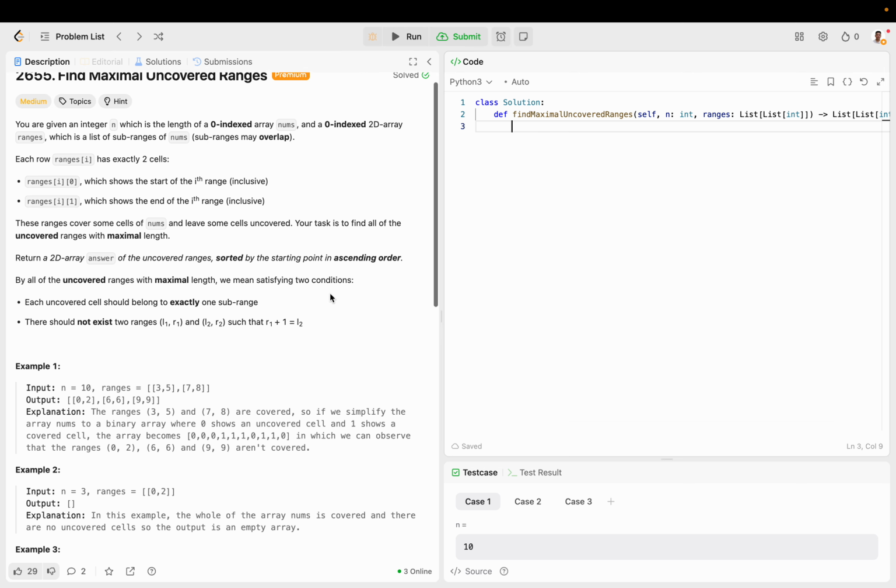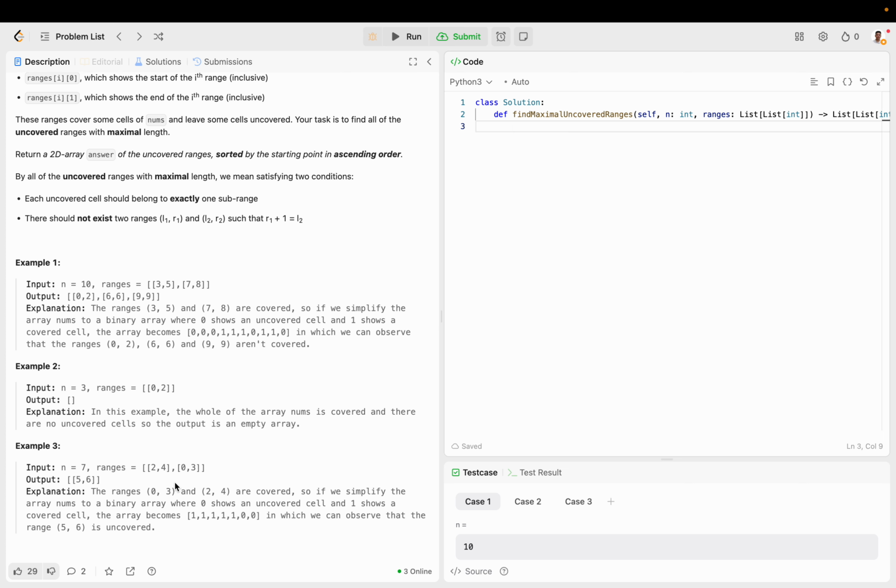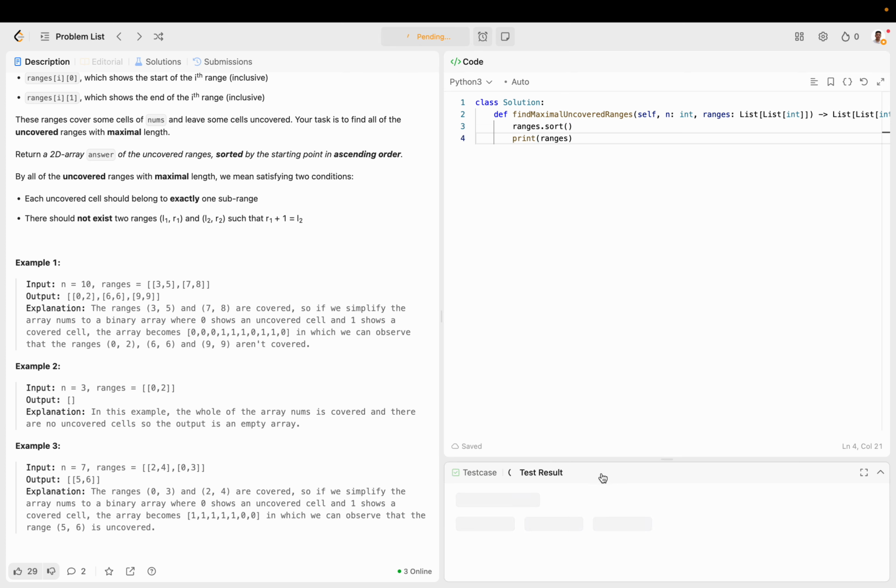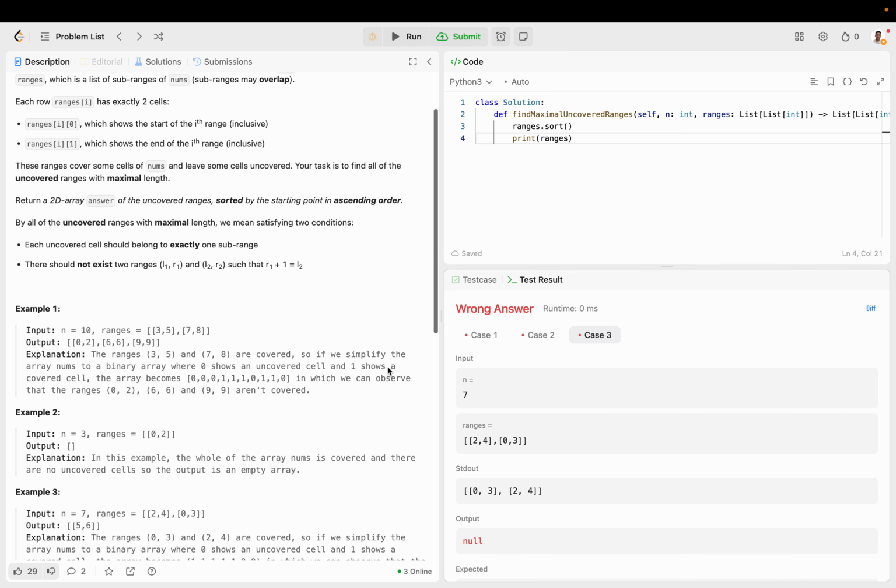So let's go ahead and take care of some edge cases. You notice here that you can actually merge these two if you sort them. So this is just 0 and 4 because 2 and 3 are between 0 and 4. So let's go ahead and sort each sublist by its starting element. So do like a merge intervals, ranges.sort. This just makes it easier to see which areas are covered and not.